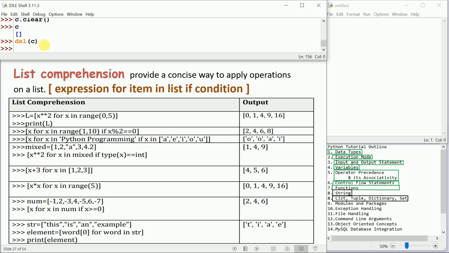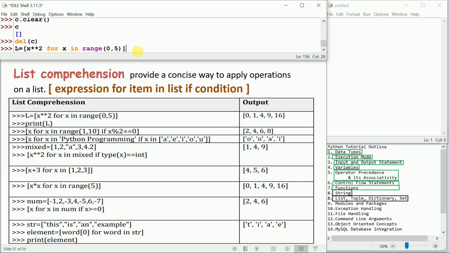For example, if I am saying that L is equal to, I can take this example. Okay, the operation applied is x star star 2, the exponentiation operation, for x in range of 0 to 5. Starting index 0, then ending index 5, it iterates up to n minus 1.